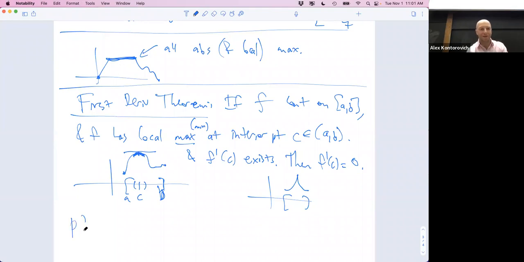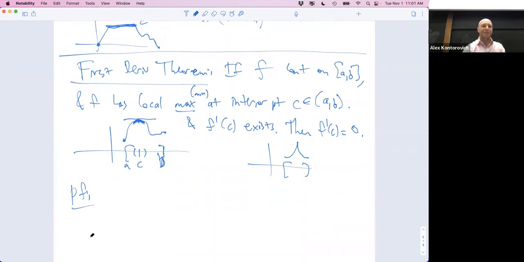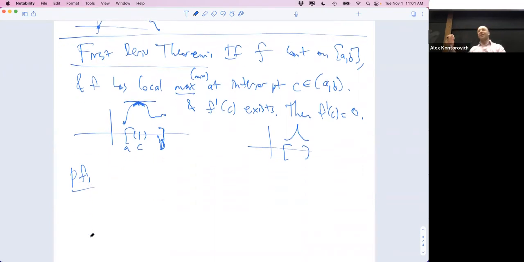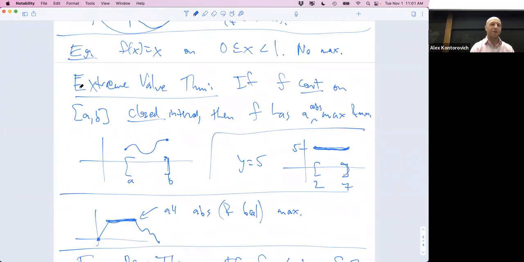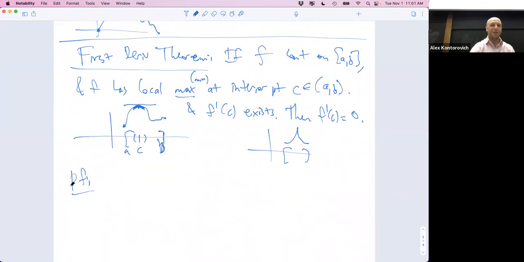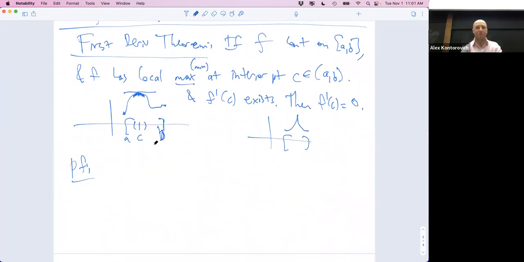Okay, so let's prove this. The proof is not hard. This is a little bit of a flavor. Again, this is not a course in proofs, but I still want you to understand what proofs look like, so that when you get to higher level math classes. So I think in 311 you can actually prove the extreme value theorem. Maybe 411. This is one that we can prove right now, because the proof isn't hard.